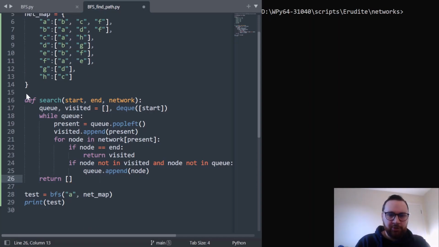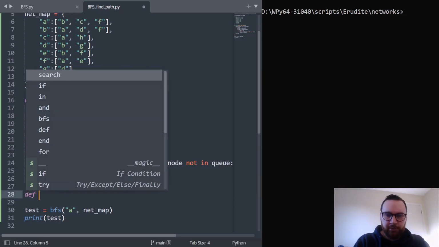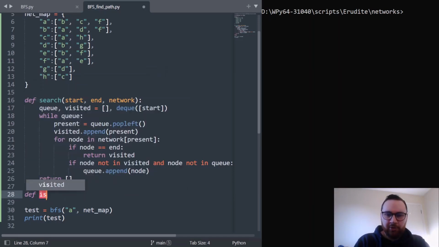So that's changed our search a little bit, but now we want to add a new function. We're going to do a super simple function to begin with. We're going to define an isPath function. And any of these ones that start with is, I believe the convention is that they're going to return a true or false, because you're asking the question, is there a path? You don't need to know the path at this point, you're just saying, is there one there? And you'll get a true or false output. They're usually really nice little simple functions. So we're going to pass to this the start, the end and the network.